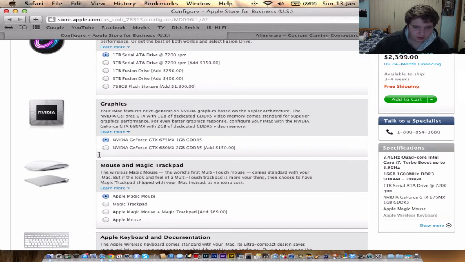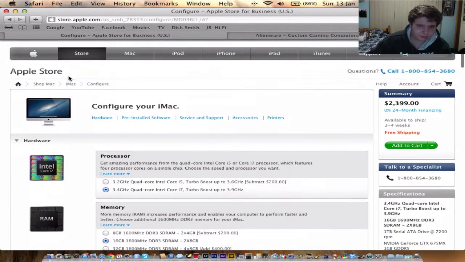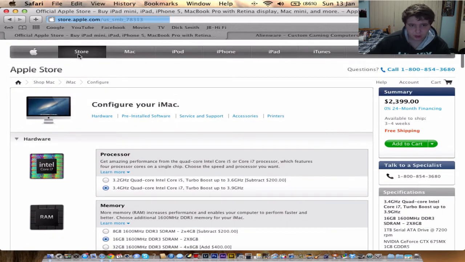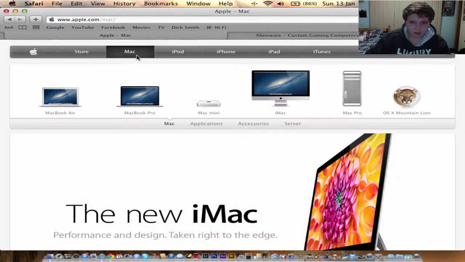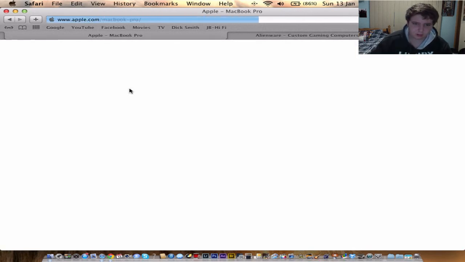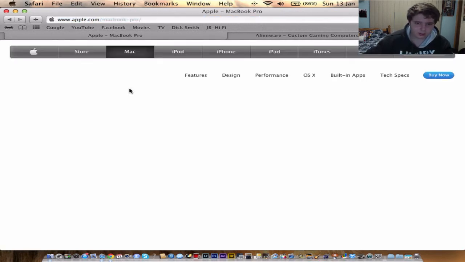And then graphics, you can just upgrade the graphics and whatnot. But if you're looking for a laptop, which a lot of people do nowadays, because if you get a higher end laptop, you can just connect that to an external monitor and you've basically got a desktop, which is what I'm doing right now with my laptop. And just for the record, I obviously do have a MacBook Pro.